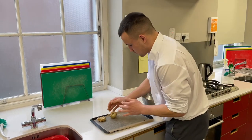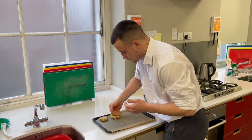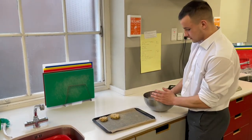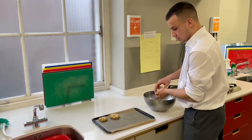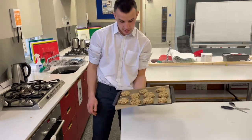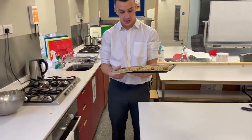Because there's no baking soda or baking powder or anything in it, they're not really going to expand much. So you don't have to worry too much about spacing in between them, you can pack them beside each other. When you shape them into your cookies, there's going to be a few wonky, small ones, but it doesn't matter, whichever you can get out of it.